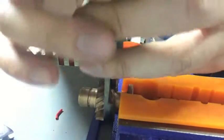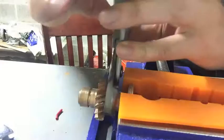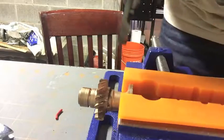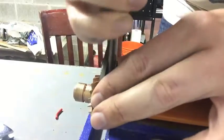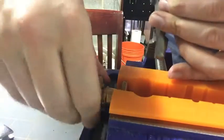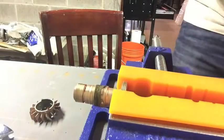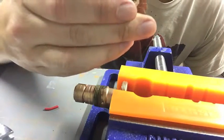Oh, I'm so excited about this. I'm getting a little scraping on that ring there, but it's not too bad. I don't want it, but I also gotta get this thing to come off. Come on. Yes. Oh, here it is. Yes. Yeah, I think I can.